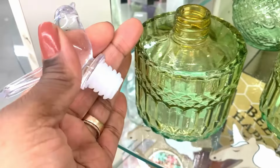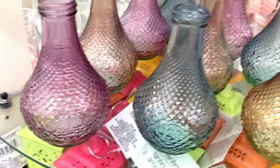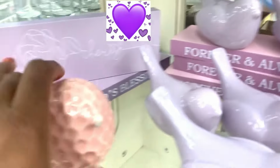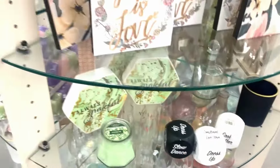I don't know why I like just taking that off. It's really pretty. Miniature candles. And again, we have these. You've seen these before, but again, they would be pretty to put probably in a gift basket, Mother's Day gift basket. And then let's see. Oh, down here, we've got more little birds, if your mom's into birds. I like how in this store they matched everything, like color coordinated. That's really pretty. Smart. Very smart.